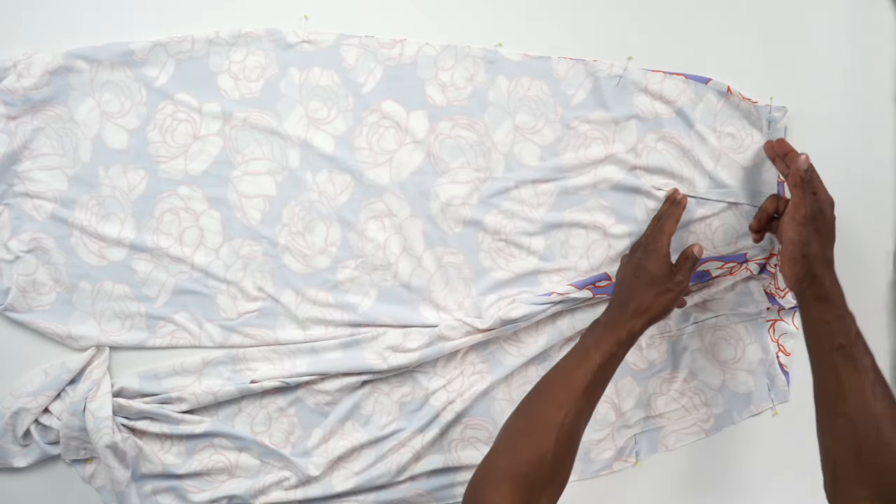On the side that we did the basting — which is the left side — go ahead and grab your invisible zipper. It's better to have a longer one so you'll have room at the machine. You want the top of the zipper coils to be 3/8 of an inch away from the edge. With the zipper facing down, match it up in between that seam, and 3/4 of an inch in make sure that zipper pull is right there, then pin it in place on one side, keeping it in the center of that seam.